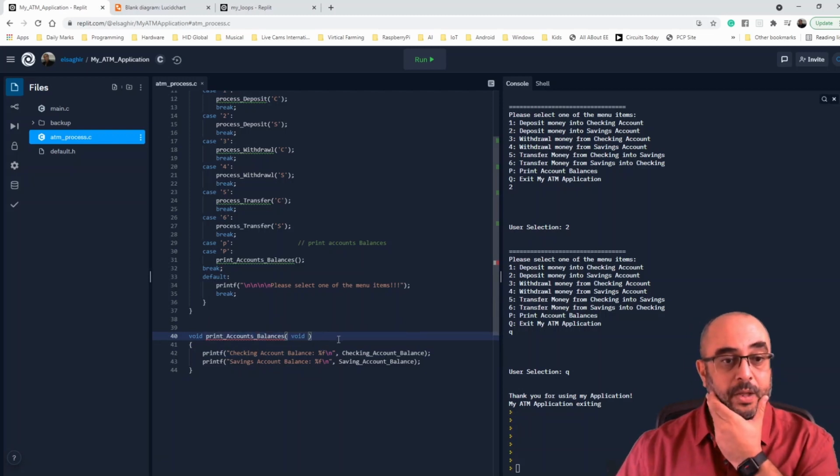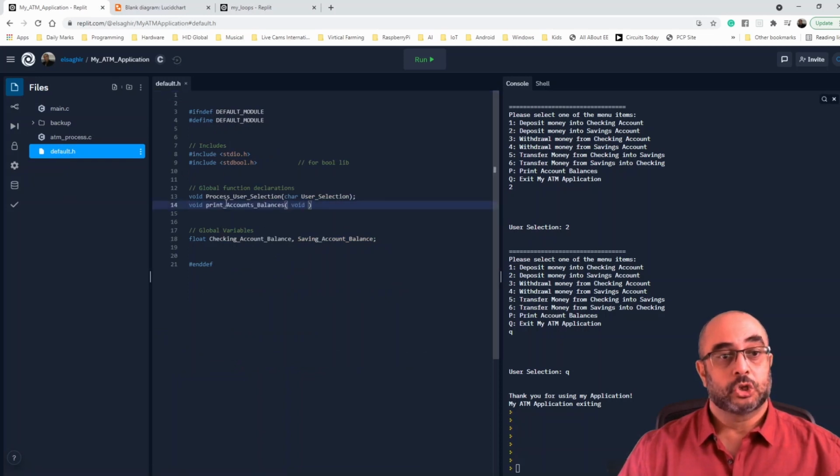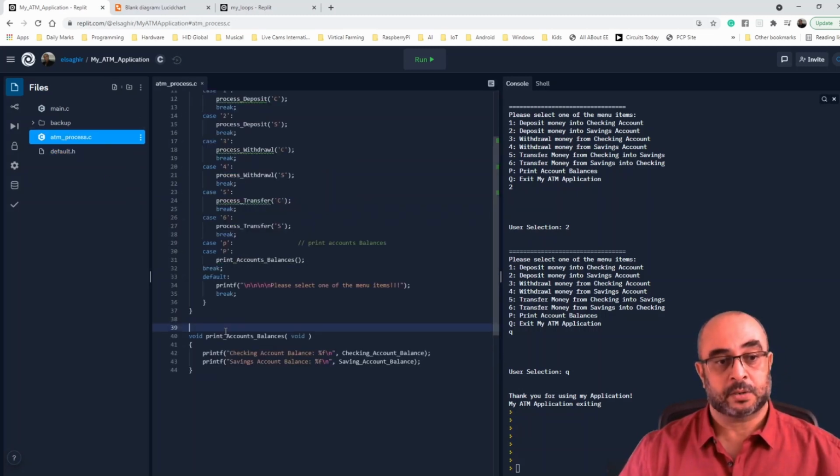It's a flag because the function is not declared yet. So let's do that. Take it here, and we're going to put it into the default and declare another global function as we did before. If I go back to here, the error is gone. So let's get used to that. Once you create a function, let's declare it somewhere in the default header.